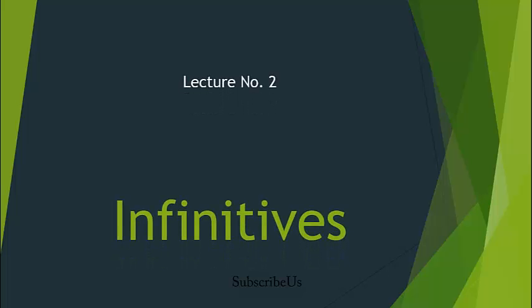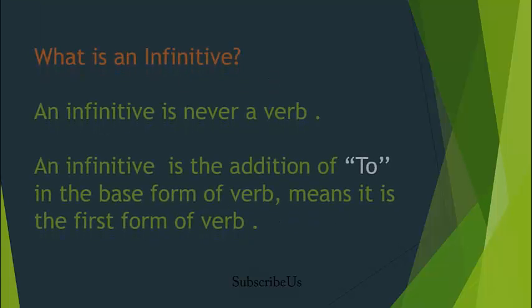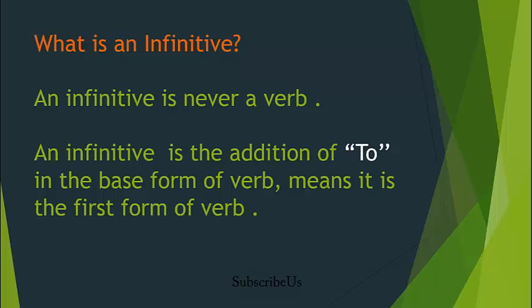Today we are talking about infinitives. What are infinitives and where do we use them? Infinitives are one important thing in our grammar, in our English speaking, whether we are writing or trying to speak anything. So infinitives, we describe, it is never a verb. Normally we see an infinitive as a verb, but an infinitive actually is never a verb.